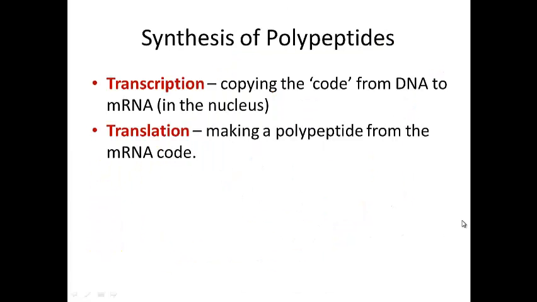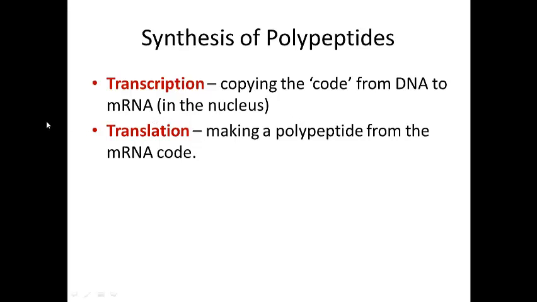So let's just briefly look at two of the terms that we're going to use when we talk about the synthesis of polypeptides, or the making of polypeptides. One's transcription and one's translation, and we'll look at these in a lot more detail in Unit 4. But for now, transcription is copying the code from DNA to RNA, changing from one type of code to another. And that's making the messenger RNA molecule, which travels out of the nucleus to the endoplasmic reticulum. Really you couldn't have the DNA going out to do it, so we need a messenger molecule to go out and do it.